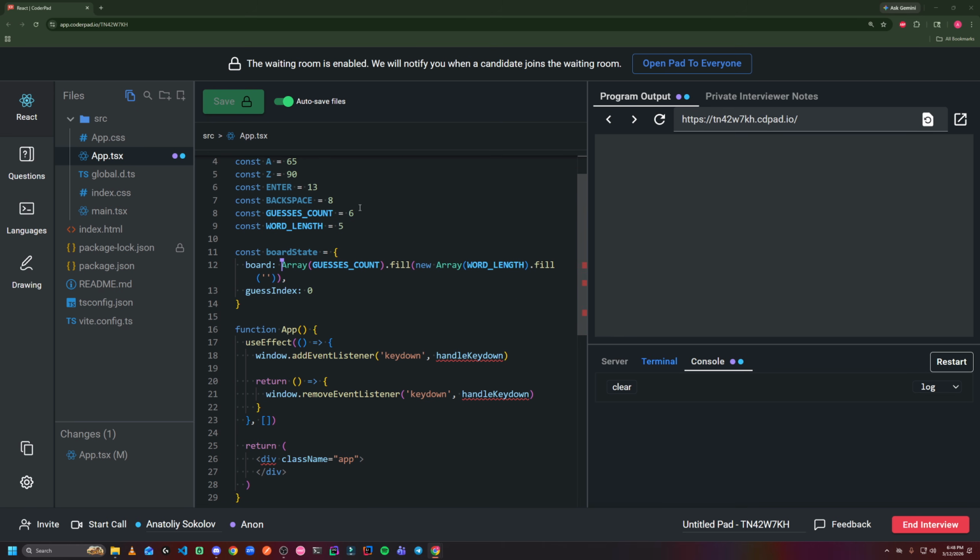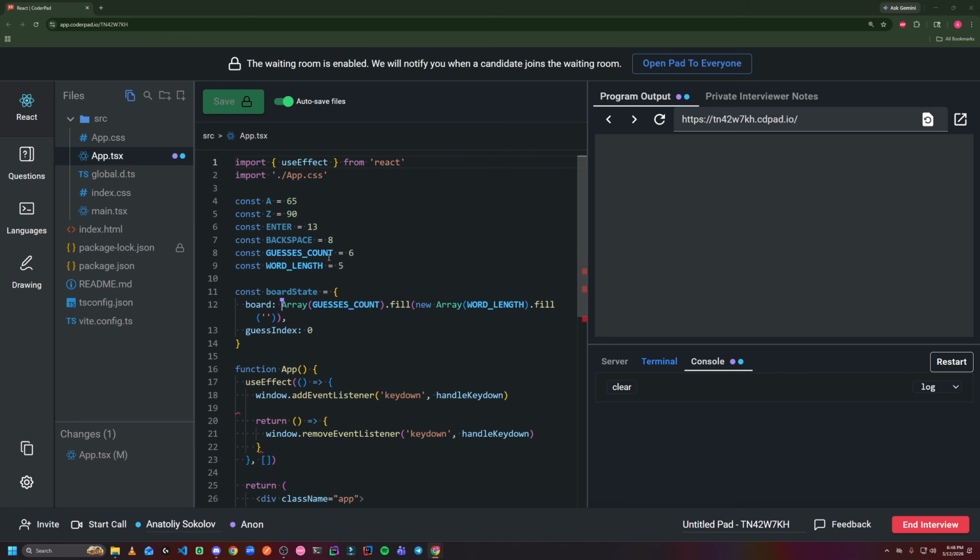The board actually needs to be state because we need to update it when the user inputs some key, and every time we put in a key, we need to re-render the DOM with the new state. So I'm actually going to import useState up here. And then we do const.